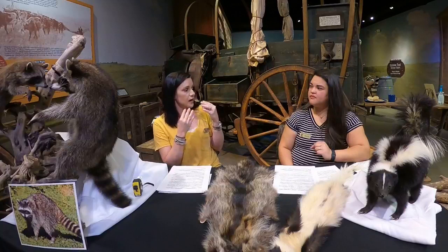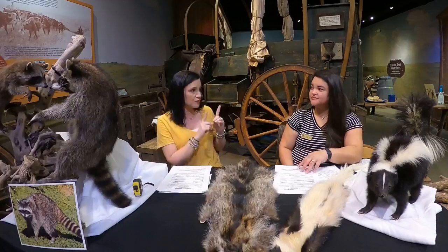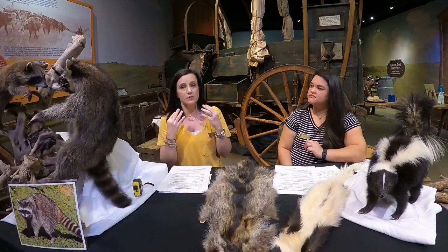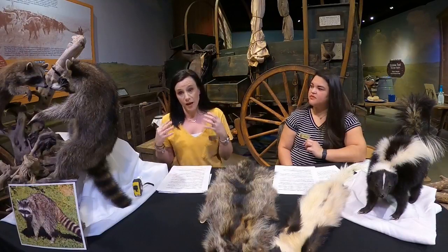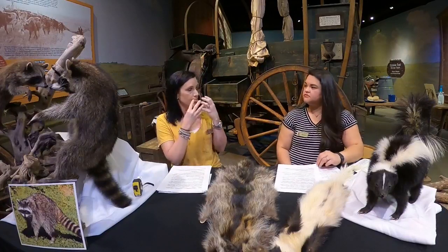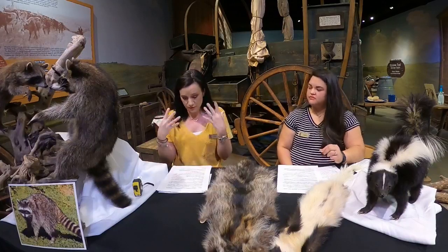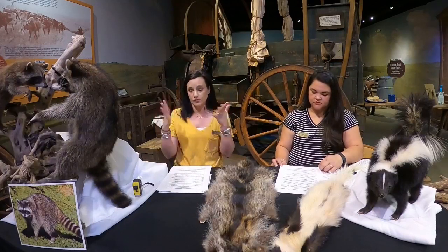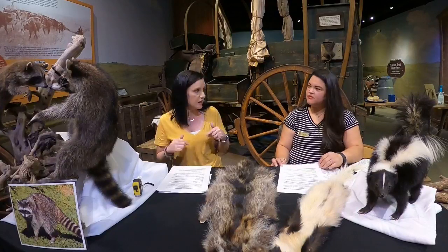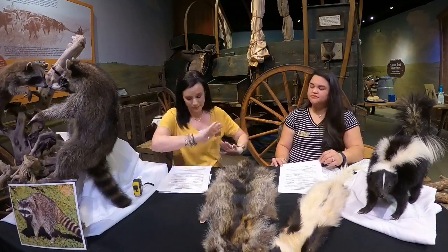Now, have you ever seen a raccoon where it looks like they're licking and washing their food? Yes. Okay. There's a reason for that. Their front paws are very sensitive, and they get even more sensitive when they're in water or when they are wet. So if they do that, it's not necessarily to wash their food, it's to make their hands more sensitive so they're able to grip or do things better, and that's why they do that, which I thought was really cool. They have 5 fingers on each front paw, and they can climb down a tree head first by rotating their hind feet 180 degrees. So they can turn them sideways and crawl down like that.